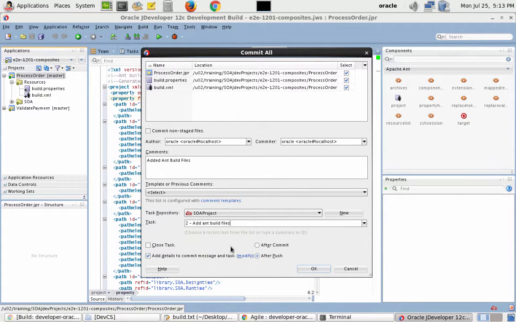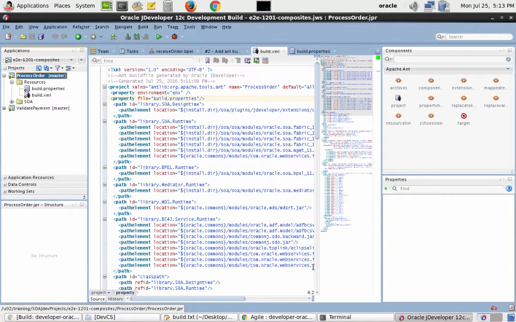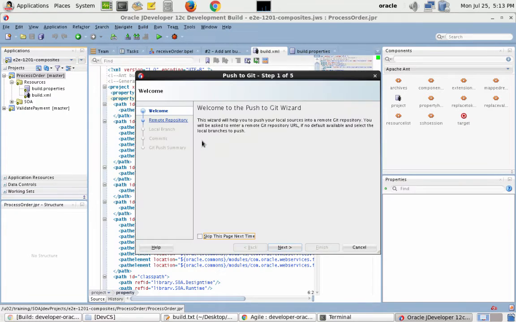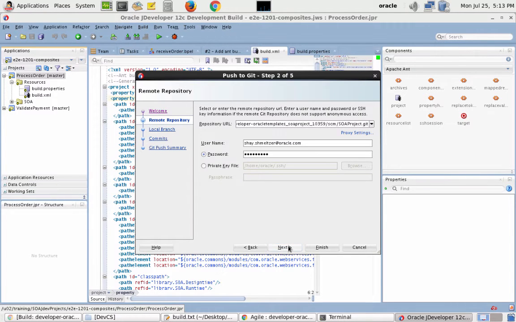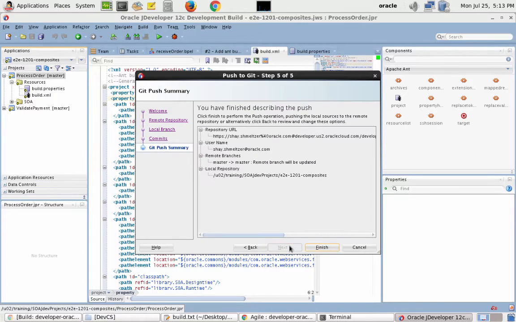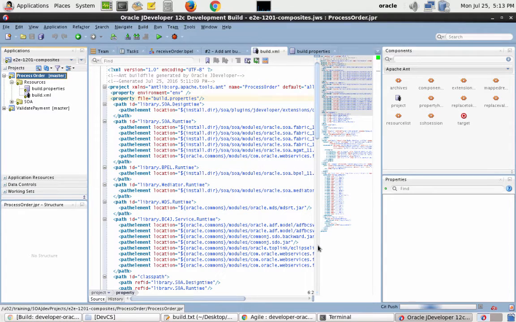For example, we're working on this task, and we can indicate to close this task after we do a push of the changes to the Git repository. So again, you're basically relating a task that you're working on with a specific commit that you're doing into the Git repository. Again, we're going through the process of pushing the changes. We're still working on the master branch, and now the changes are up in our cloud.